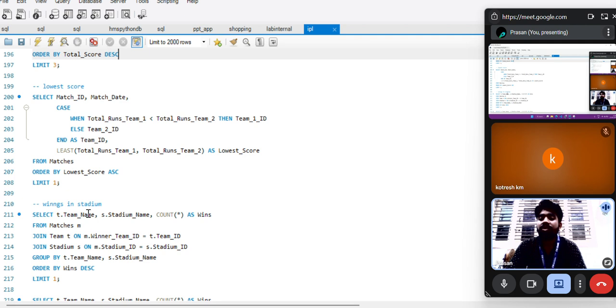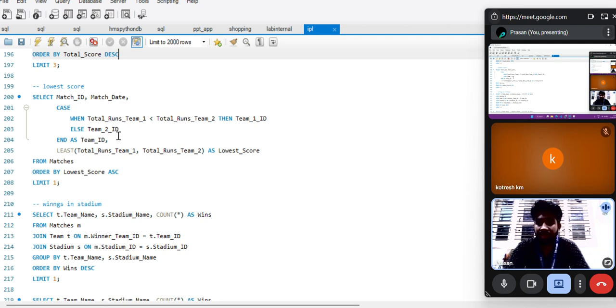So we will see next the lowest score like this. If we select match id and the match date from the matches table. But what is the case here is, when total runs team 1 is less than the total runs team 2, then team 1 id, else team 2 id.